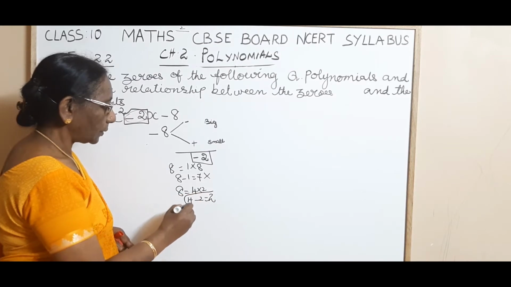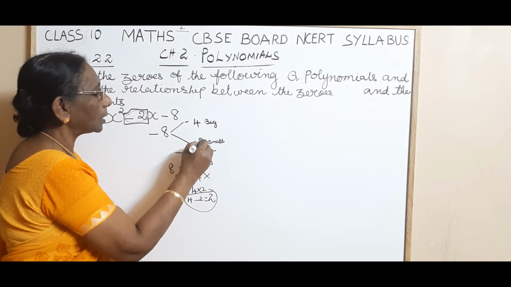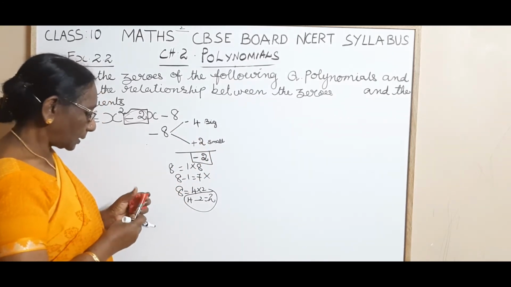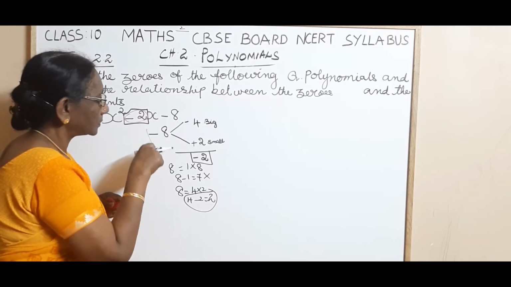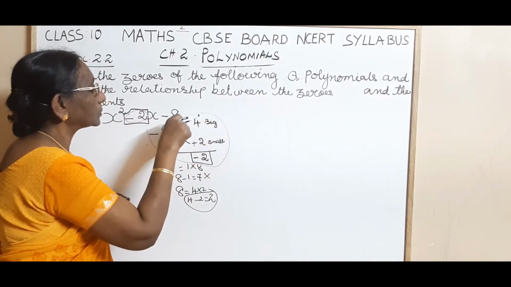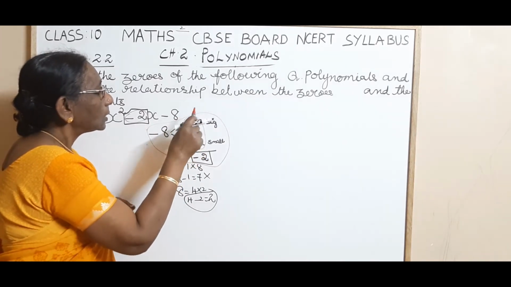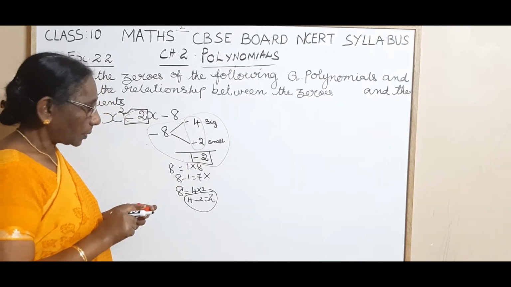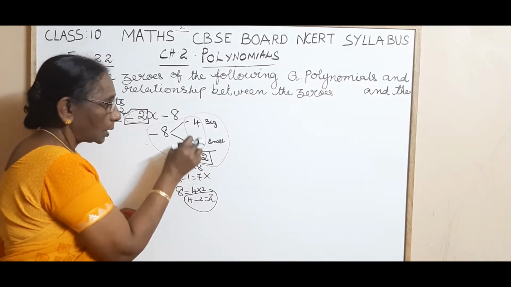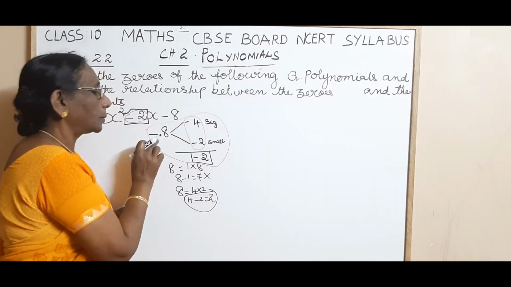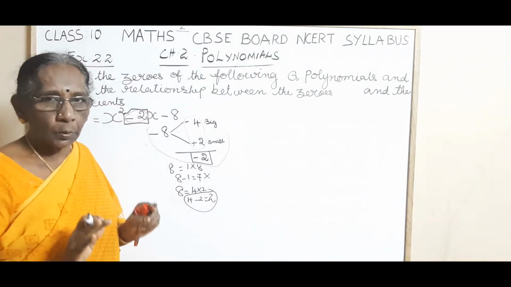So this is the one we want. Isn't it, children? So here you write 4, here you write 2. Now when you consider the two numbers, when you are adding minus 4 and plus 2, more negatives, so the answer will be minus 2. When you multiply these two, you are getting minus 8. Is it clear how to split the middle term into two parts?